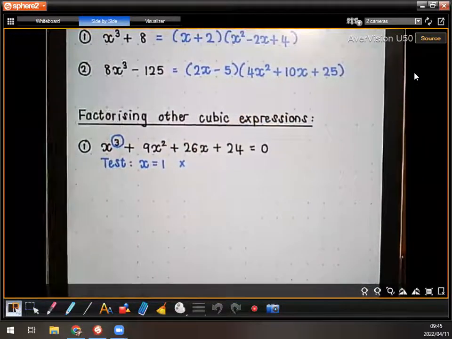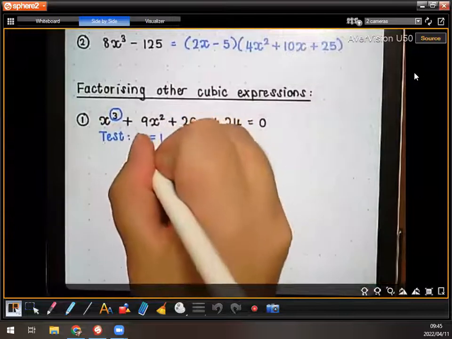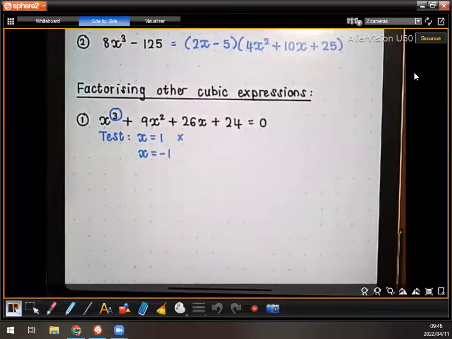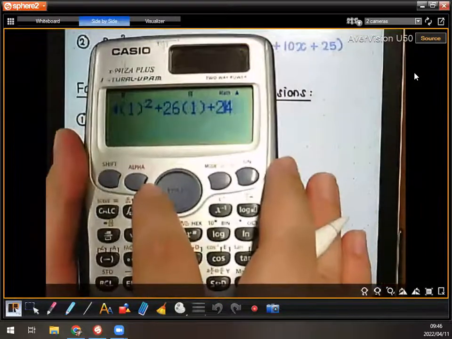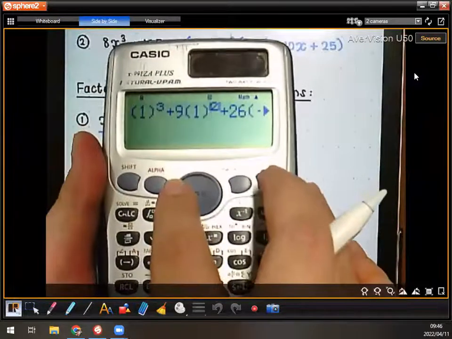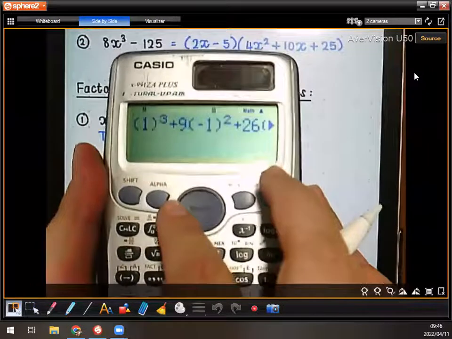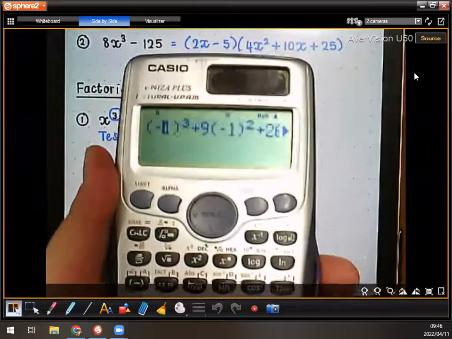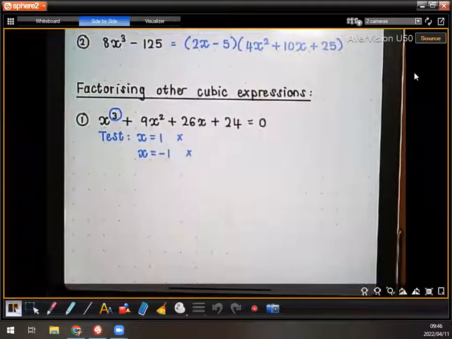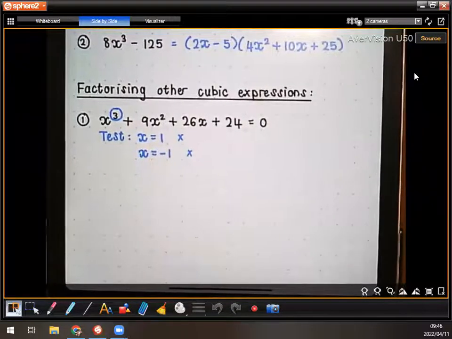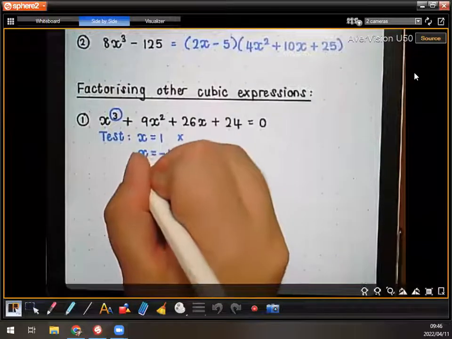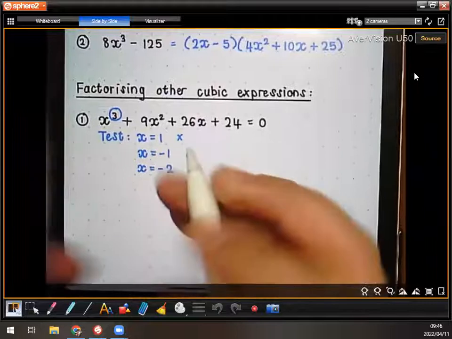x equals 1 does not work. Now, the next one that I always test is x equals -1. You obviously don't have to write down this whole testing thing, but just as the first example, let's write it down. Guys, use your arrow button and just change all the positive ones to -1. Let's save time there. So don't clear the whole thing and type everything in again from the start. Use your arrow button and just insert a minus in front of all of those ones. What do we get? 6. All right, so that's not going to work. We want 0. Next up, you can now do 2 and -2. Maybe you want to do -2 first because the minuses are already in there.